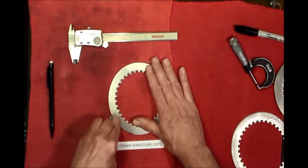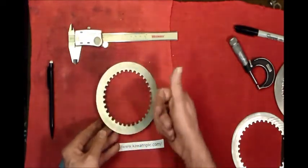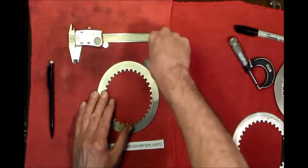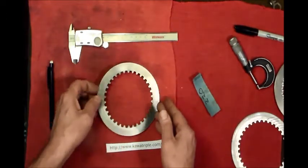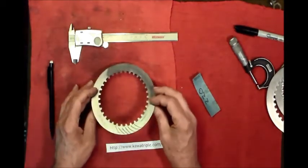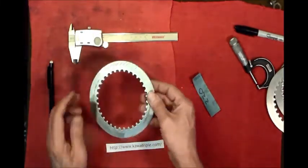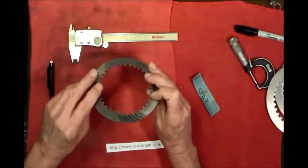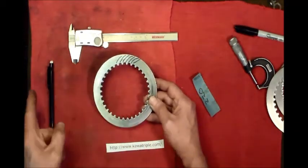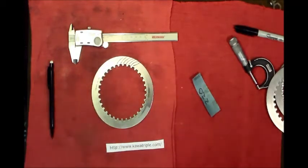Go all the way around doing that, and then flip it over and go the opposite way. So we're going to go this way now. What you want to end up with, after you go all the way around, is those pointing that way, and those pointing the same way, actually. If you look at it from a rotational point of view, these are going that way, and these ones on this side are also going that way. Then when you install them, since this basket runs counterclockwise in the bike, so that's front of the bike, rear of the bike, this is going backwards if you wish. So when you stack them in, stack them like that.